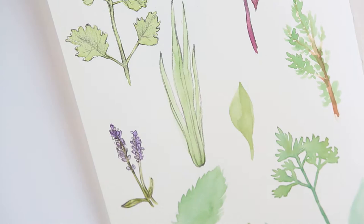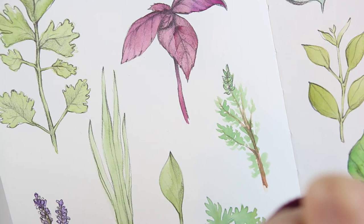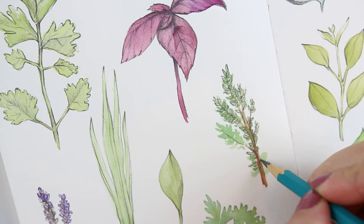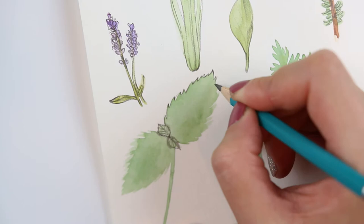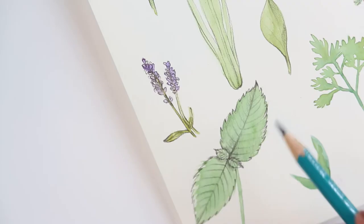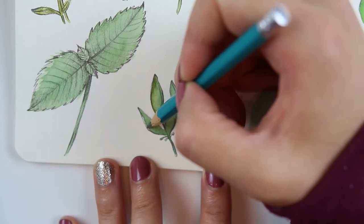A lot of these herbs I have in my garden — I have three different types of basil: sweet basil, lime basil, and Genovese basil. But I do not have purple basil in my garden; that's something I want next year. I just love basil. I feel like I need to expand my little herb garden, even though I have a lot this year. I have two different types of parsley, and I had dill — it died, unfortunately. And I have lavender and mint, two different kinds of mint, oregano, hot and spicy oregano, and cilantro. So much cilantro — I don't know why I planted that much cilantro.